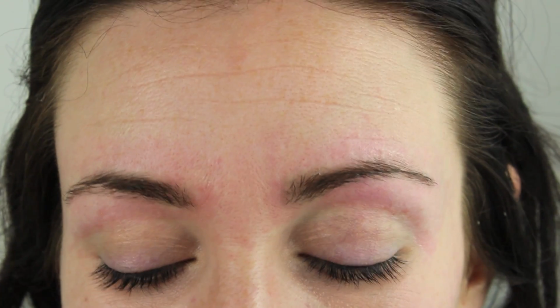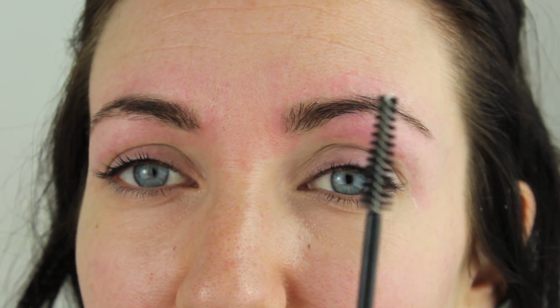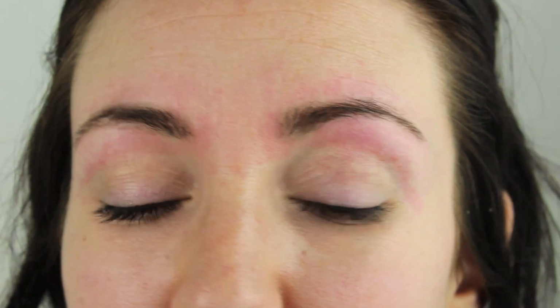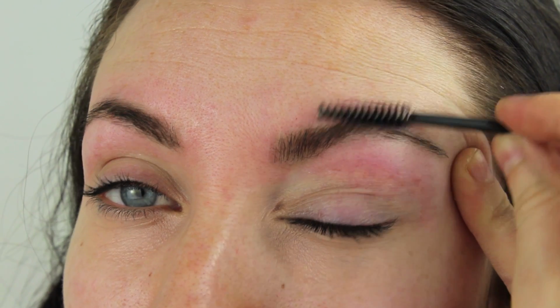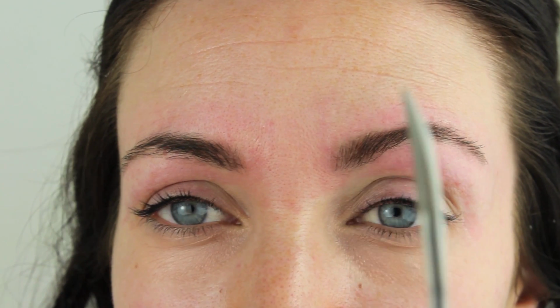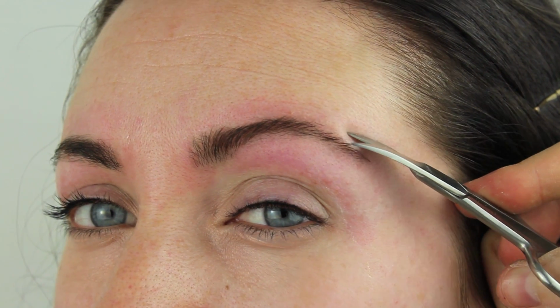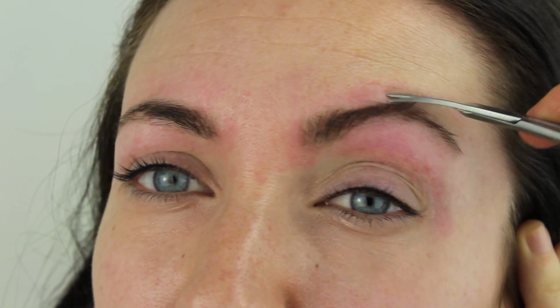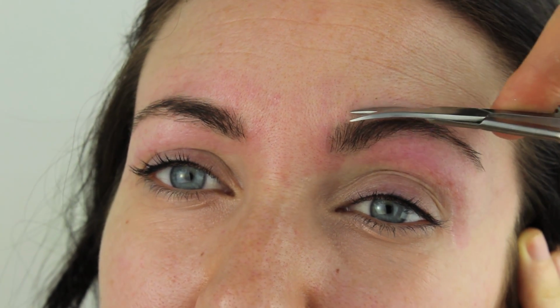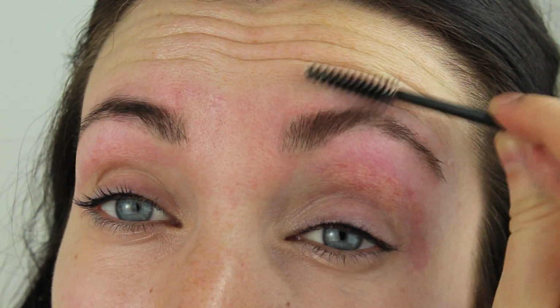Okay, so the next step is to trim the long hairs. What I have got here is a disposable eyelash and eyebrow wand, and I'm just going to comb these hairs up and then, taking a small scissors, I'm just going to run the scissors along the top of the brows and trim away any excess hair. Now this isn't going to be too long, as I did trim these not too long ago, and then once you have completed that you can brush them back into shape.